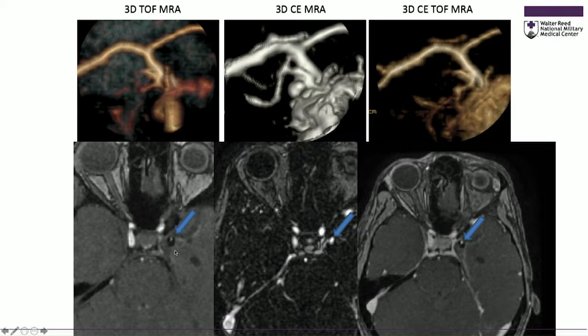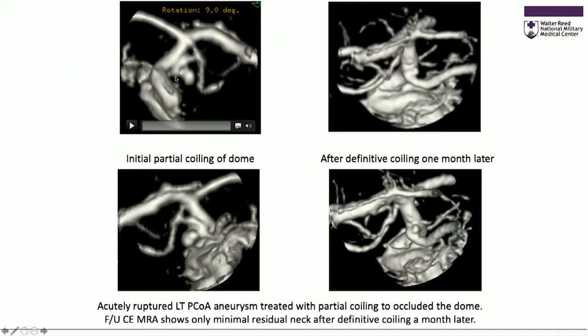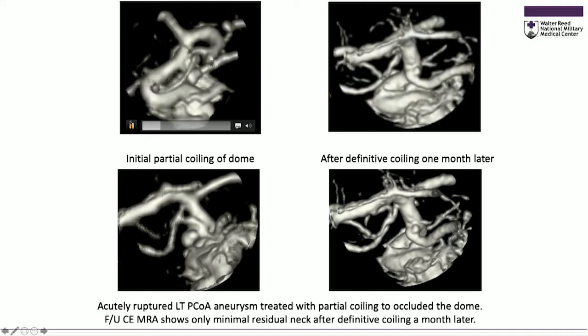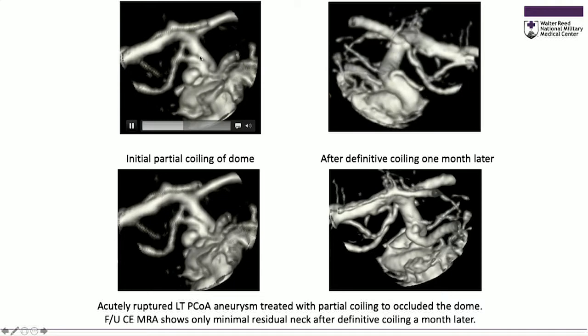The 3D non-contrast shows me soft tissue. I can see the coil mass. And yes, I get a little hint of some residual flow. Kind of see it a little bit better on the post-contrast, but in particular, I see it very well on the first pass contrast MRA. And so same scenario. This patient then went to angiography and neuroembolization for definitive treatment.